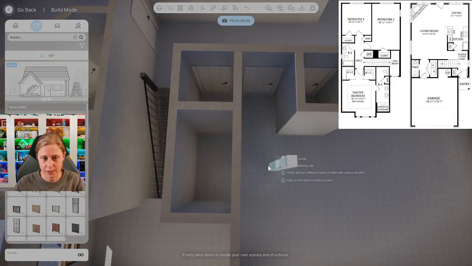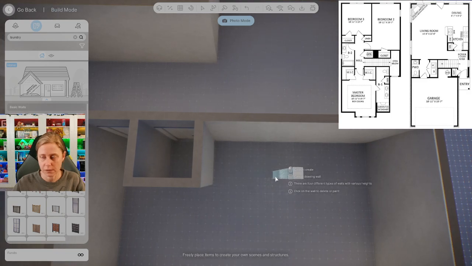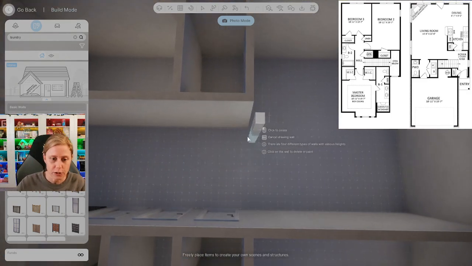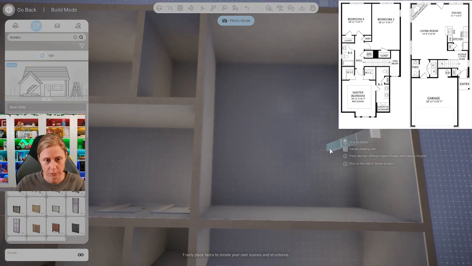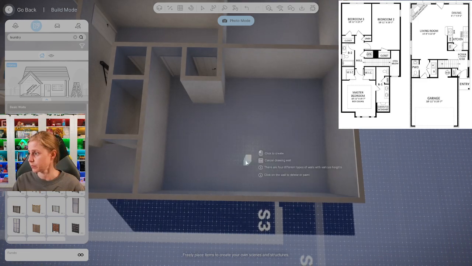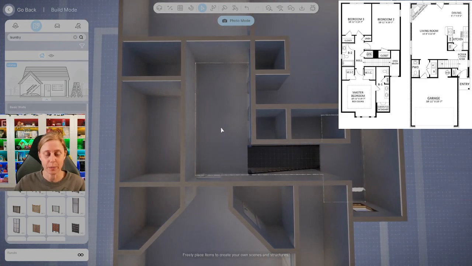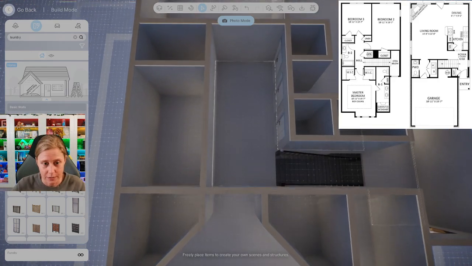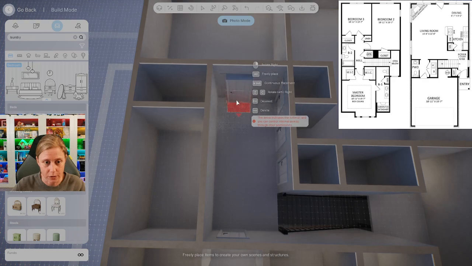Alright, there's the closet for this room. There's the linen closet. And then here's my stream room. And this is the guest bedroom. Yeah, the hallway does not look right, but aside from the hallway, everything else seems about right.